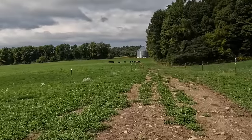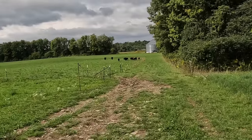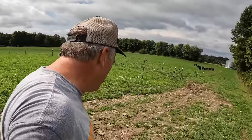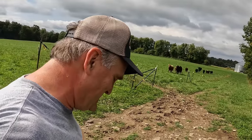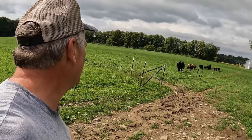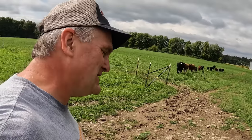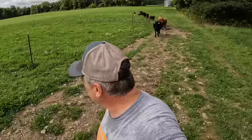I think they see me. Hi, Patty. Come on, cows. Here they come. Come on, cows. They're galloping toward me. Today is a special day. It sure is. You get to see your long-lost mates. Yep, Patty, you can see Tulip, your daughter, and you guys can both complain as a team. Come on, cows!